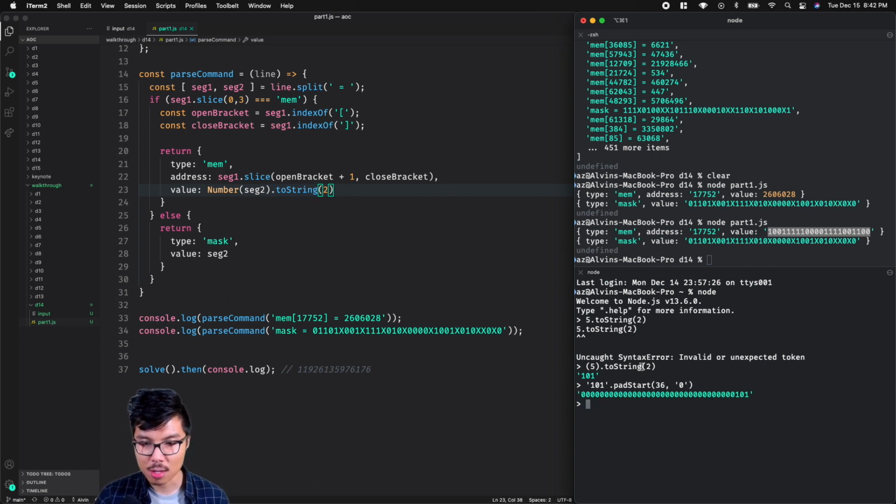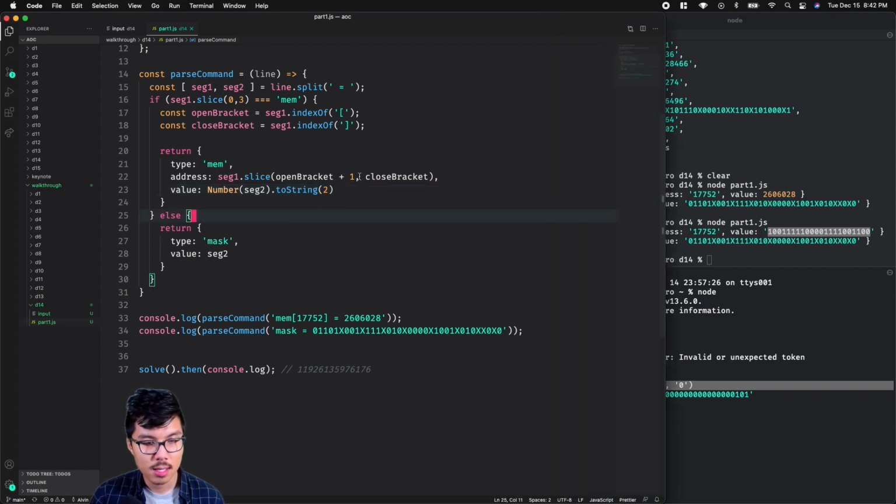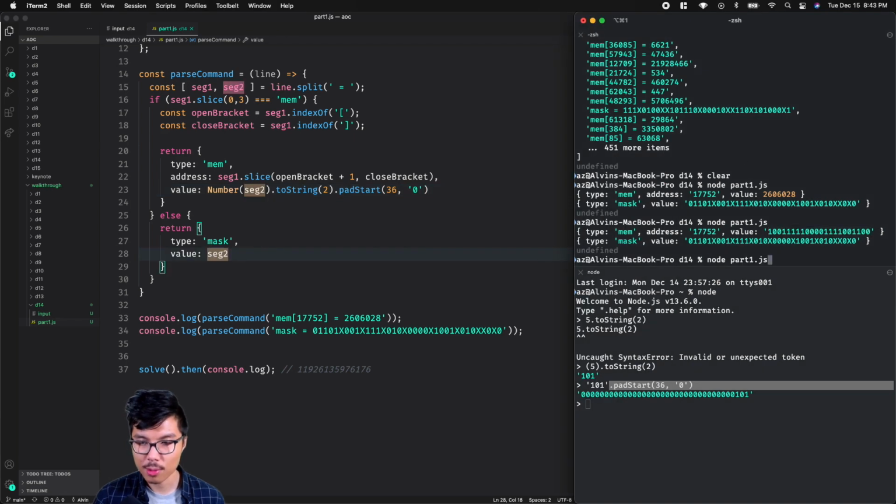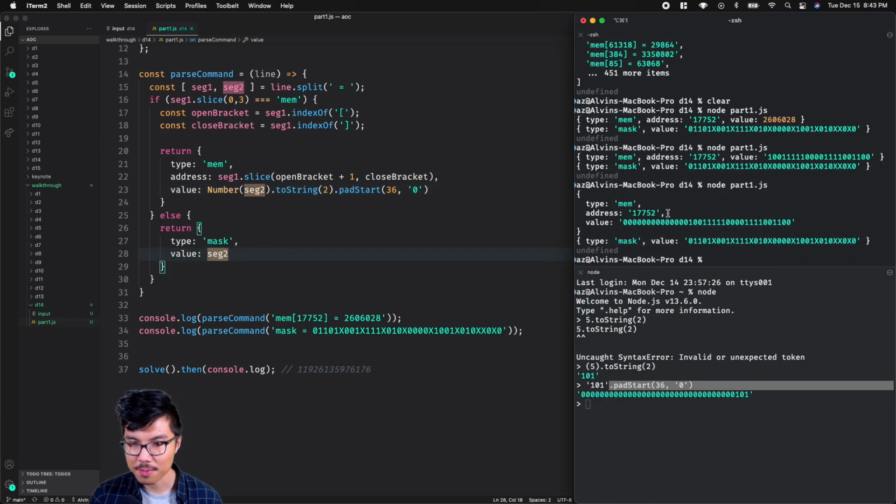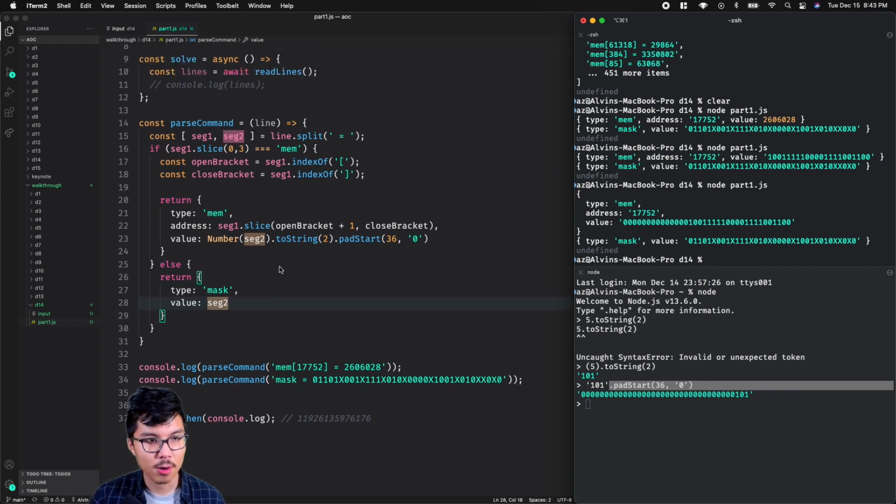So what this padStart method will do is it operates on a string and just puts enough of your character such that the total length of your output string would be exactly 36. So I'm going to prefer to do that pattern over here. Let me copy this. And now over here, I'll be sure to pad. So let's run our program once more. We should have some valid data. Cool. So this will be a very useful parse command.